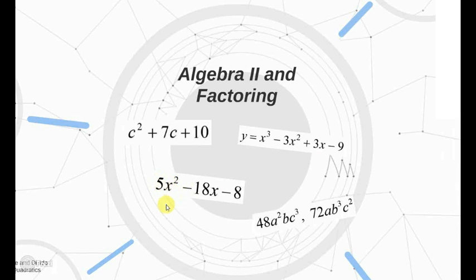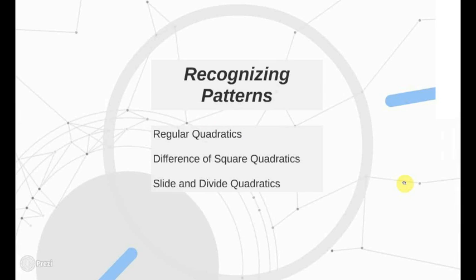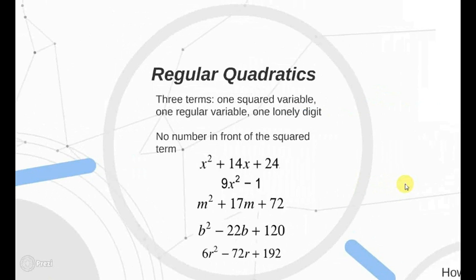So what we're going to do is we'll start by reviewing how to factor regular quadratics like this, and then we'll talk a little bit more about some more complex equations that most students encounter in Algebra 2. Okay, so these are the three that we'll be talking about: regular quadratics, difference of squares quadratics, and then slide and divide quadratics. So first things first, in regular quadratics, we want to learn how to recognize them.